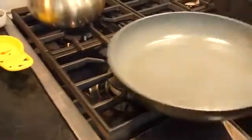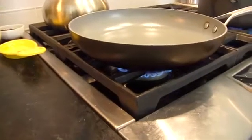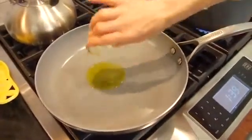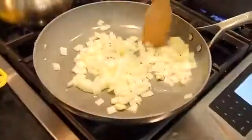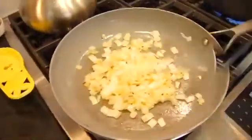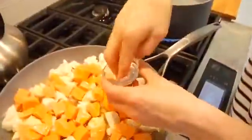And here I have a large nonstick skillet heating up over a medium heat. Once the skillet's hot, I'm gonna add in my olive oil along with my garlic and my onions, give that a little pinch of salt, and we'll let that go for about 5 minutes or so until they're nice and tender. Then I'm adding in my cauliflower, my sweet potato, and my veggie stock, along with 1 more pinch of salt.